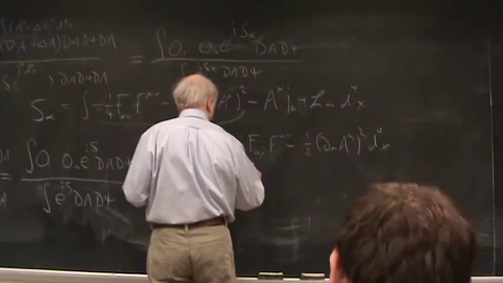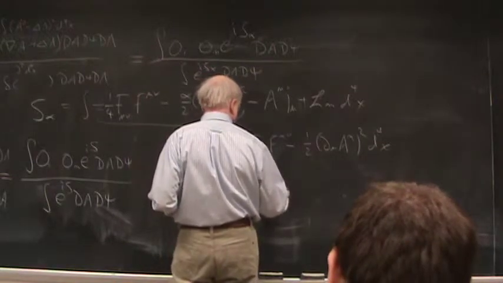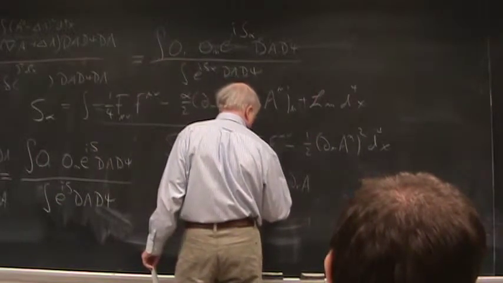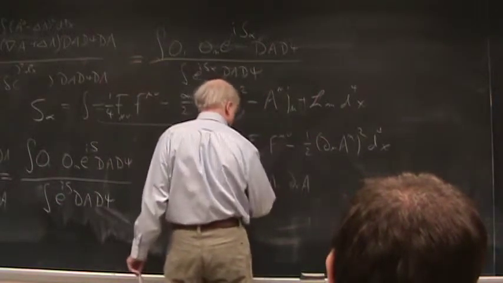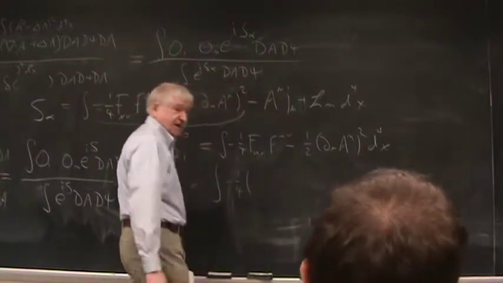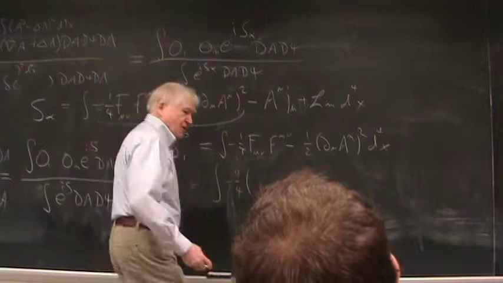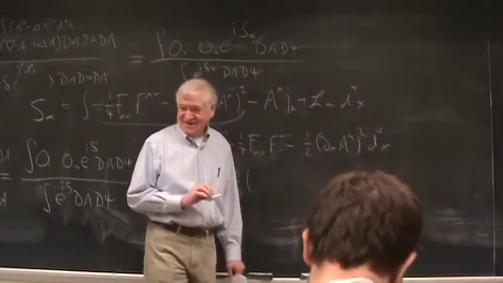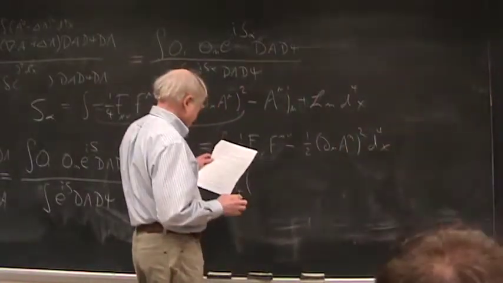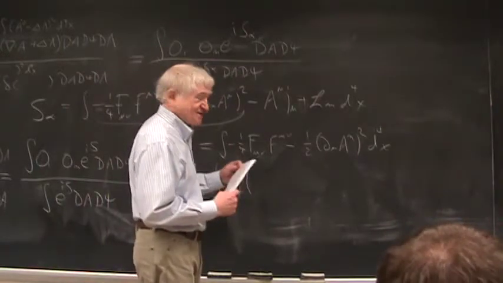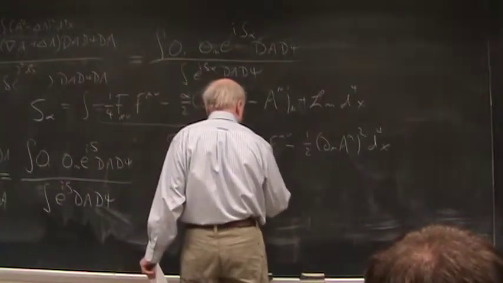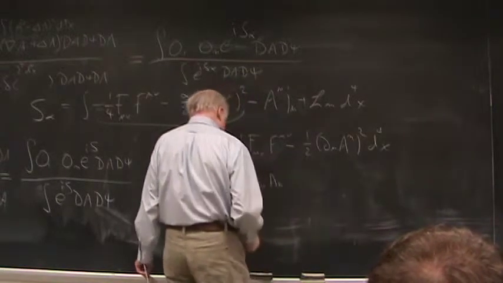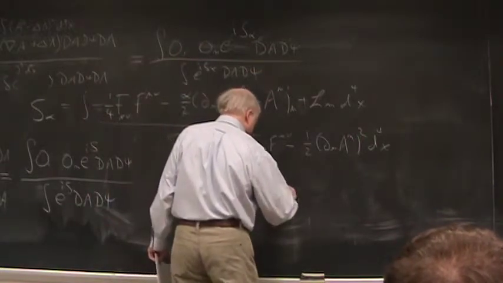This is minus a quarter, and this is going to be d mu A nu minus d nu. In fact, these Greek letters, I'm going to try to get rid of them here. I think they just make us confused. And moreover, mu and nu don't look all that different, especially in my handwriting. As I was looking at this, I couldn't tell which was mu and which was nu, and I had to redo it. So let's write, let's say this is d A, B, because A and B are not good choices either. Let's try C and D. B and C.